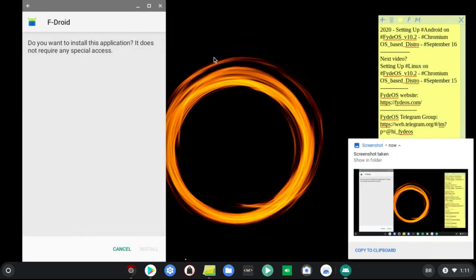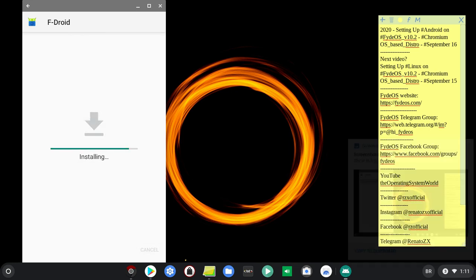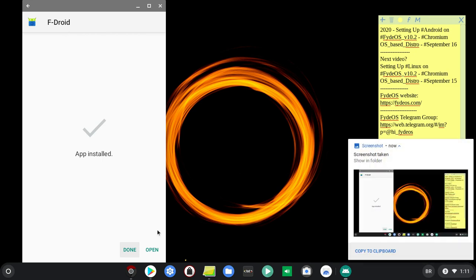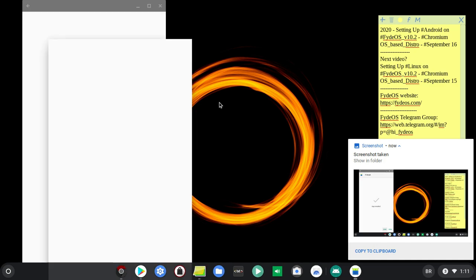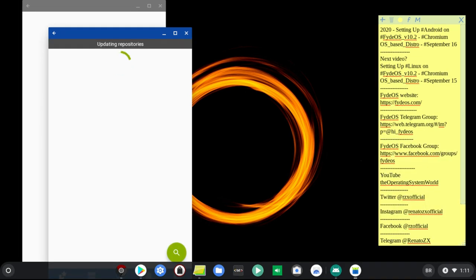So you click install here. Click open here. You see it was two screenshots, one from Chrome OS and the other one from the Android container.